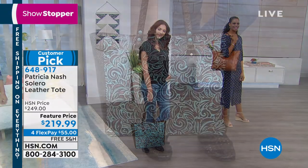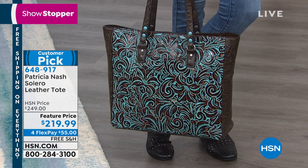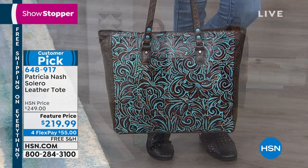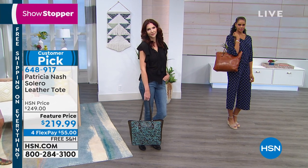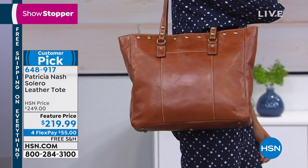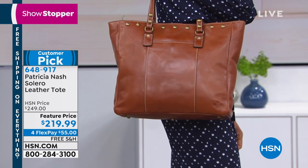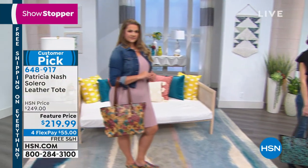Some women have been buying really cheap bags for years because they feel guilty spending the money. But I bet you've bought six cheap bags that total up to what this bag costs — and those have already fallen apart. This is something that will make you feel good, you'll look good, and it'll do what it should for you. It's a good investment.